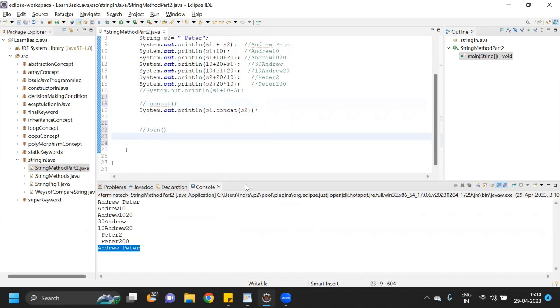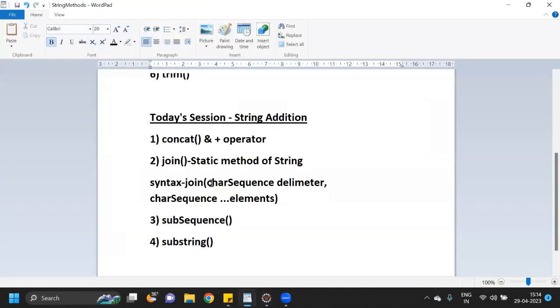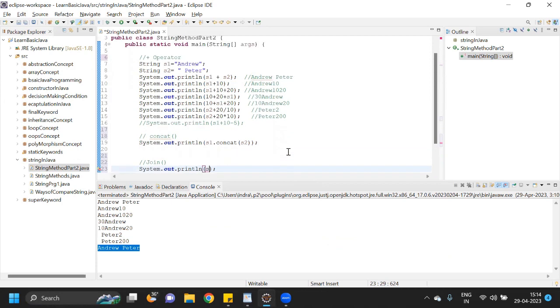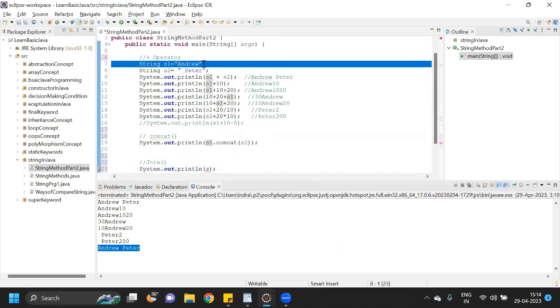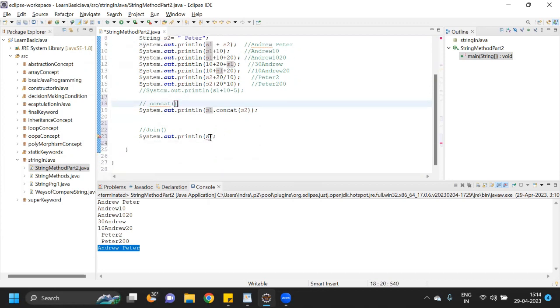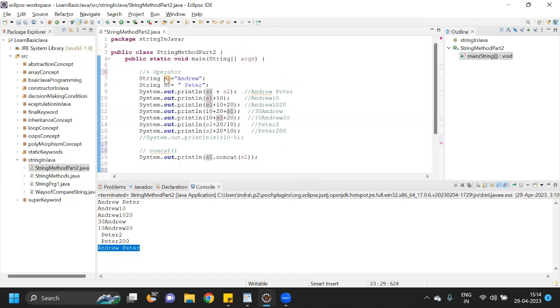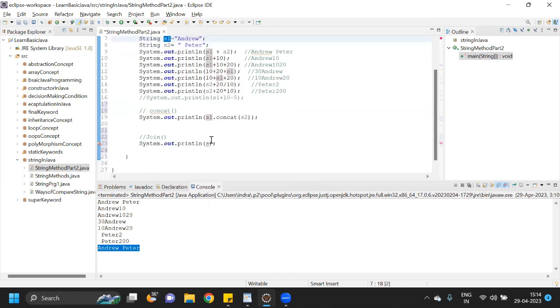So how can we join? System.out.println. See here in the syntax, it says char sequence. I will take a char sequence, a character sequence, with this reference variable s1.